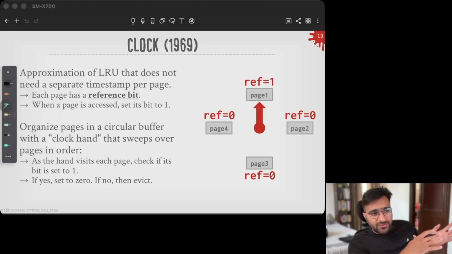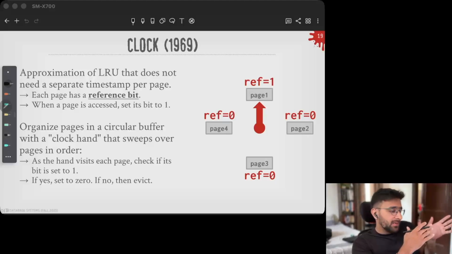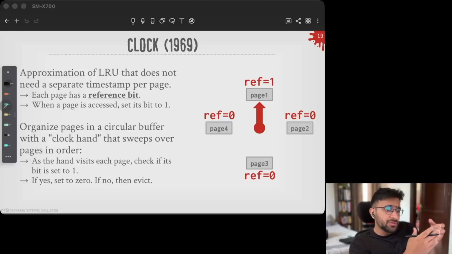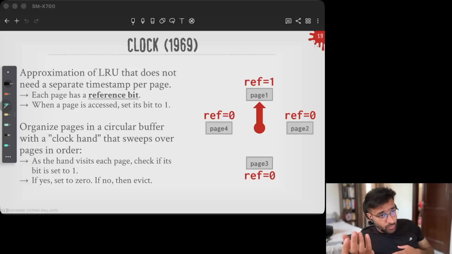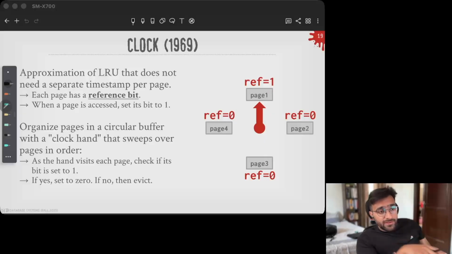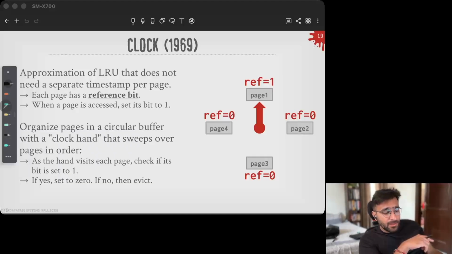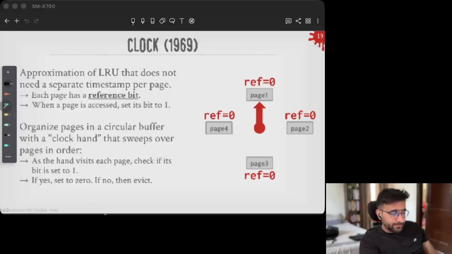Now let's say that query is running in the background, and another process comes in, the eviction process, the process or the thread which is responsible for eviction from the buffer pool. It starts its clock algorithm, and it looks at this page and sees its reference bit is set to 1. If the reference bit is set to 1, it means that some query recently accessed it. So I'll turn this reference bit to 0 and I'll move on to the next page.